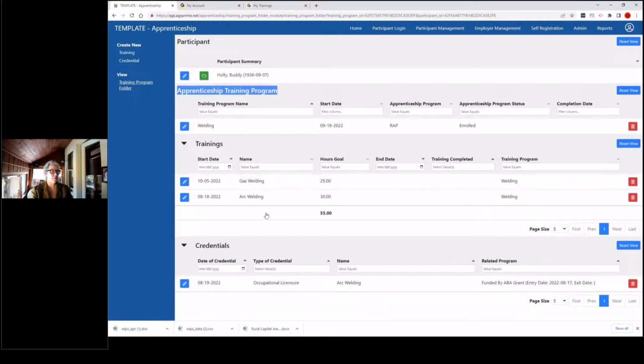So you can track as many trainings and as many credentials as is needed for this particular participant in this particular program. And then AGS Prime will do the heavy lifting of reporting only what's required by the WIPS report on any given quarter for each participant.